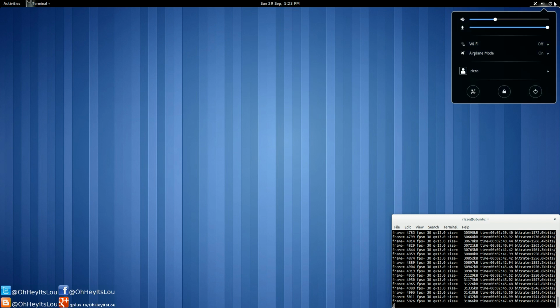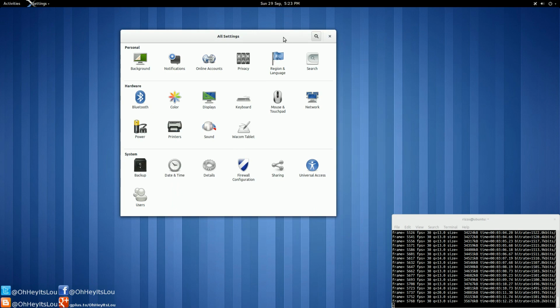Over here where you see the power icon, this menu has been revamped. I like the revision. Here, of course, you see my user account, and I can log out if I want to. You've got airplane mode in case you're on a laptop, or even if you're able to install this on a tablet. Of course, you have your Wi-Fi controls. I have my microphone controls and my sound. I could power down the computer. I could restart the computer, or I could go right into settings. Settings has seen some revisions.